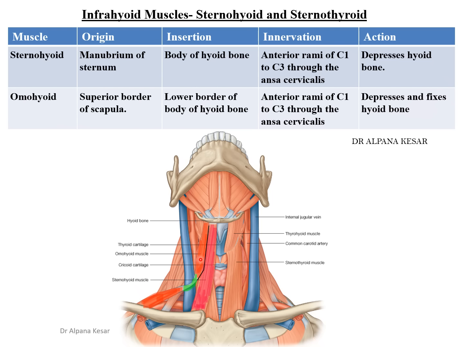Innervation or nerve supply of both the muscles is through ansa cervicalis. Branch of ansa cervicalis which distributes the fibers of first to third cervical spinal nerves supply both sternohyoid and omohyoid muscles.